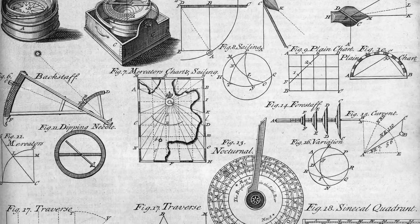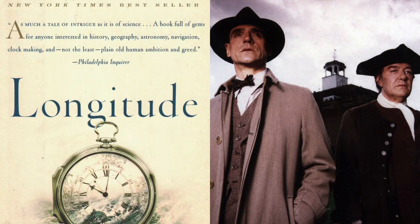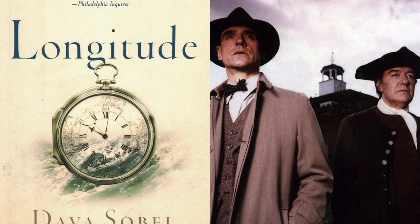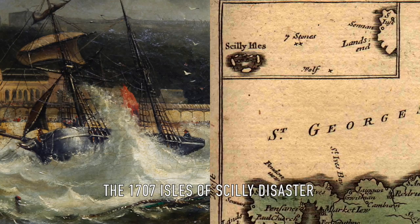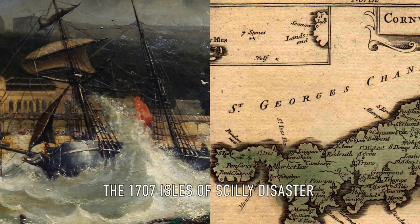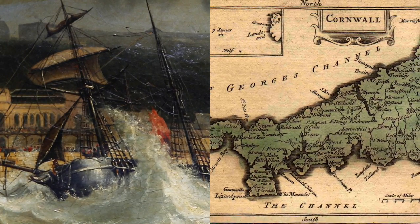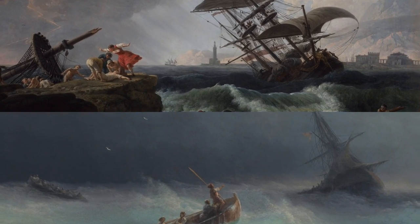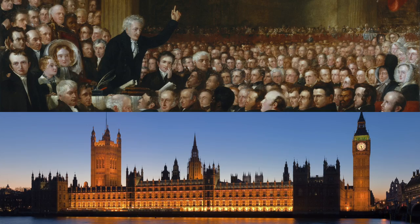Navigating in the pre-GPS world, accuracy was the difference between life and death. If you're familiar with the incredible book or film 'Longitude,' you will know the following story: for men aboard the British warships HMS Eagle, Association, HMS Romney, and HMS Firebrand, the lack of accurate marine time meant their ships foundered and sank in October 1707. 2,000 men lost their lives, partly due to a vicious storm, but critically because of poor marine timekeeping, which led them to believe they were in safe waters — when in fact they blindly ran into rocks.